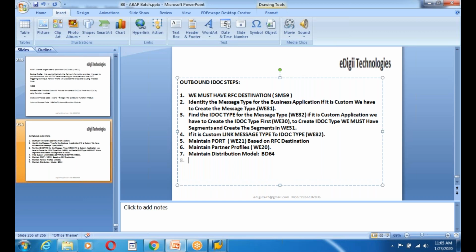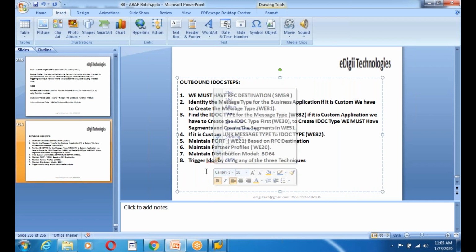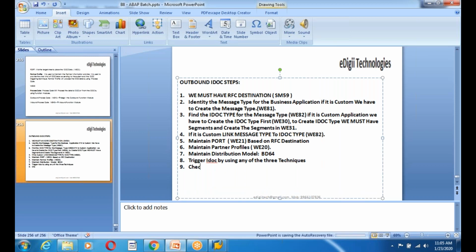And we'll talk about this later. The next step, after you maintain the distribution model, is to trigger an IDoc by using any of the three techniques. Based on the three techniques, we are going to trigger an IDoc. After you trigger an IDoc, check the status of the IDoc.